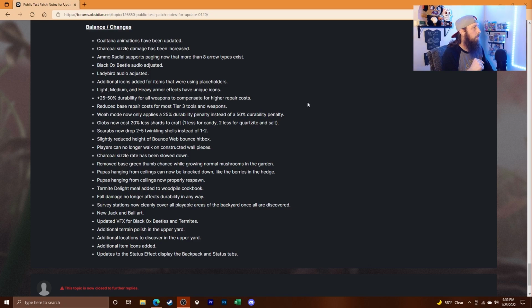Light, medium, and heavy armor effects have unique icons. I'm curious to see what that's like. We'll get into it. Plus 25 to 50% durability for all weapons to compensate for higher repair costs. That's going to be interesting to see. That's one of the big complaints that a lot of people had, or concerns rather. Sorry, trying to keep it nice here. That a lot of people had. So we'll see if it's going to reduce the amount of farming that you have to do.